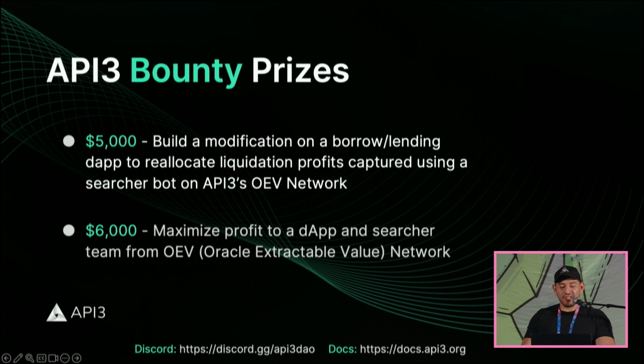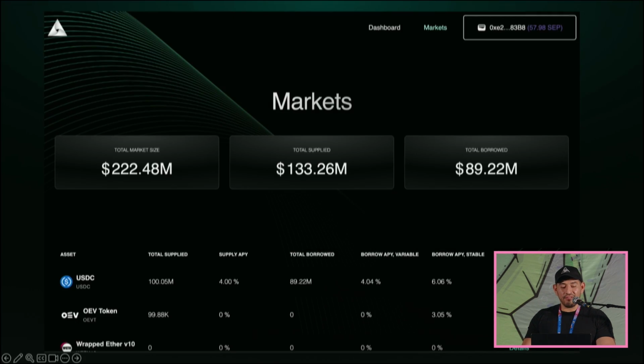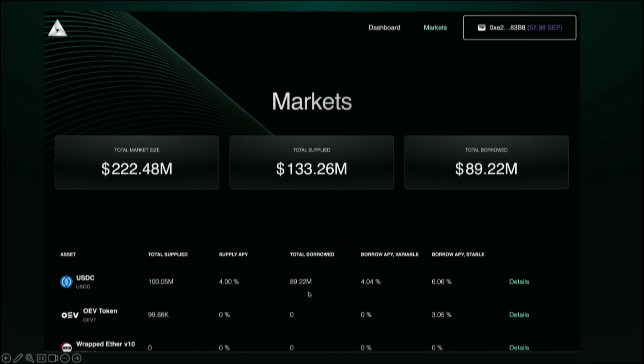And I was a little afraid of the internet, so I took a screenshot of the fork. So we have a current market happening right now, and you'll see the ongoing position. So we have $100 million supplied on there. So there's $100 million of USDC on that specific token that is available to be liquidated. As we have an ongoing price feed, through the whole hackathon, it's going to be lowering in price. More of those positions that were in that wallet will be liquidable. So there's lots of opportunities.